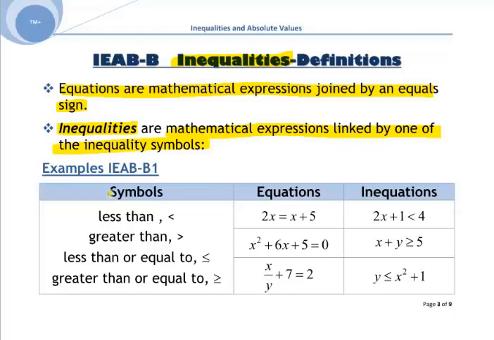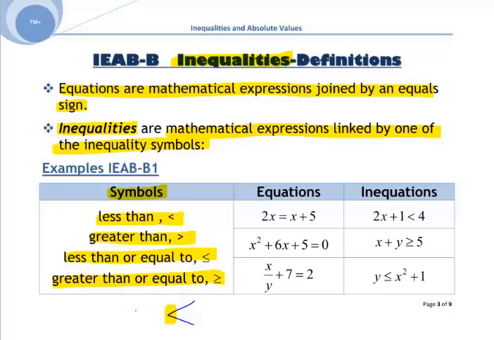And what are the inequality symbols? We have a less than symbol, a greater than symbol, a less than or equal to symbol, or a greater than or equal to symbol. Now to remember which symbol is which, if I have a less than symbol like this one here, the smaller part of the symbol is on that side. So that's where the smaller thing goes.